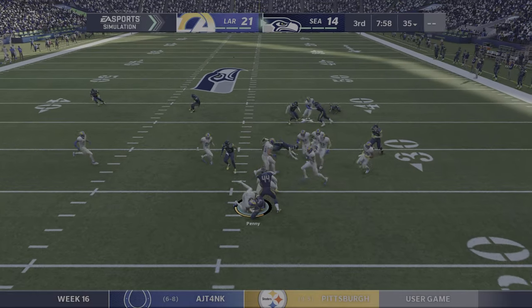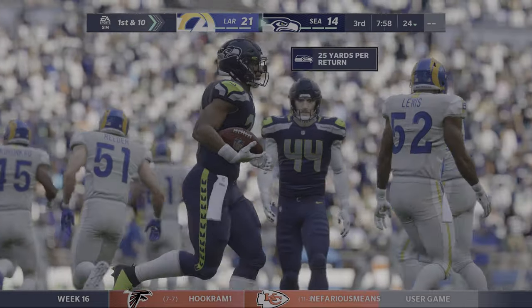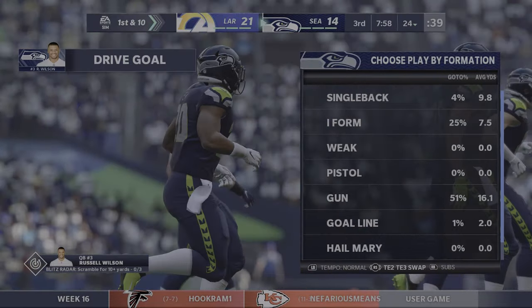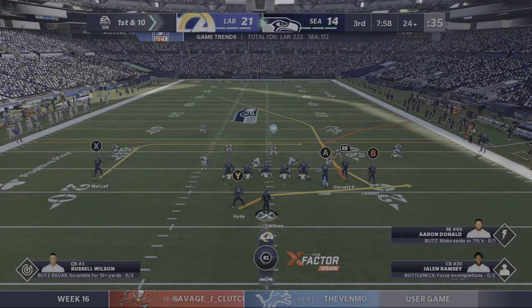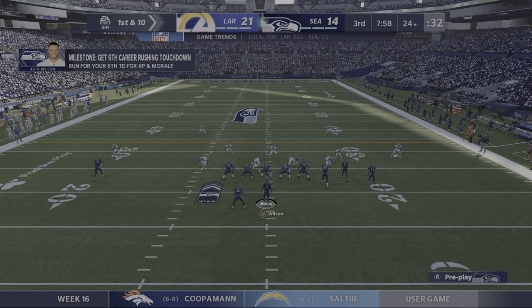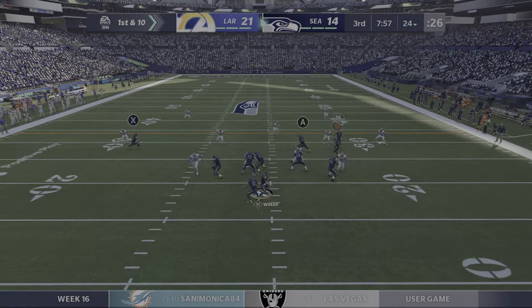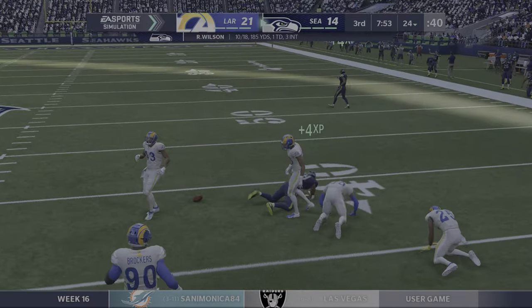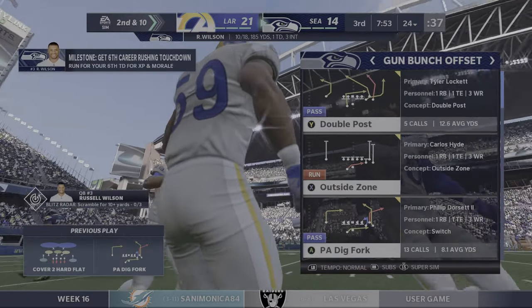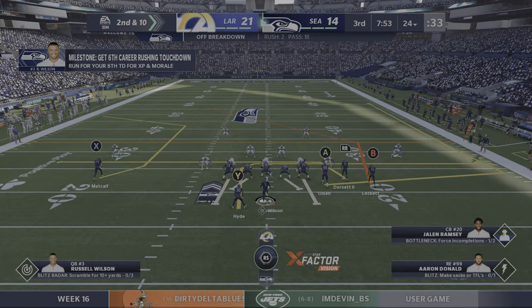When I'm running, please remember to have edge threat. Without edge threat, you see the results that I'm getting right now. It's not the greatest. And for your receivers, try to have route technician on as many of them as possible. So if you can get route technician on everybody, do it. QB abilities don't matter too much most of the time. DK doesn't want to catch. I'm throwing out of the pocket anyway, so these abilities don't matter.